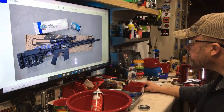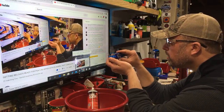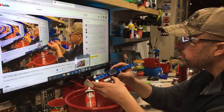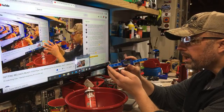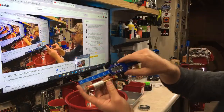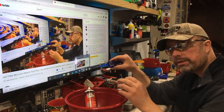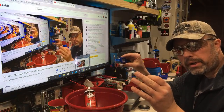But like I said, bump gauges don't truly give you the true headspace. All your bump gauges do is prove to you that you've bumped the brass. That's it. If you were to go out and buy this exact same set of calipers, the exact same set of head bump gauges, the exact same thing I have in my hand right now, and I measure this with my setup, and this reads 1.459, and I was to package up this one piece of brass and ship it to you, and you had the exact same calipers and bump gauges, and you put that piece in your setup, it might not read the same. It'll be close, but it's not going to read the same.